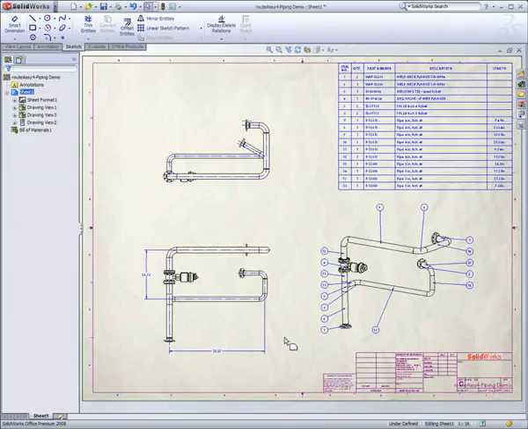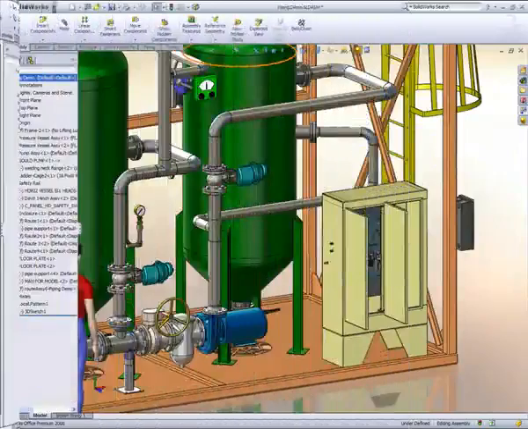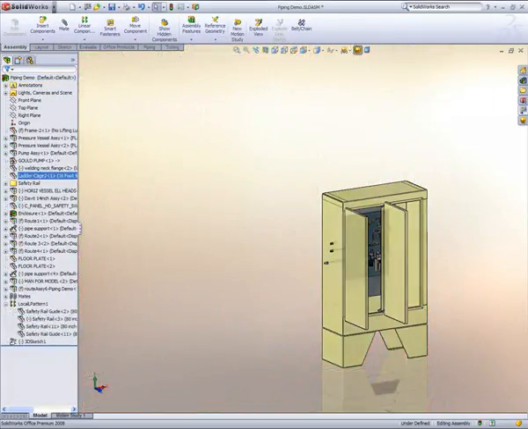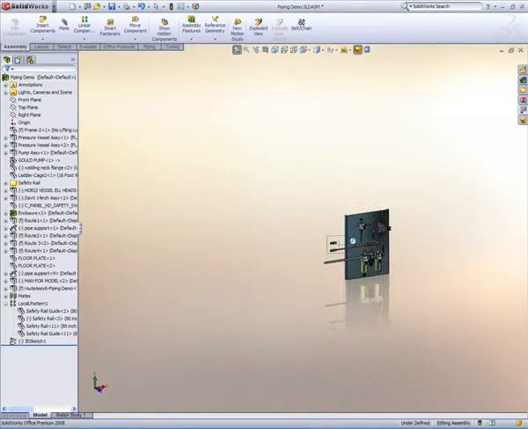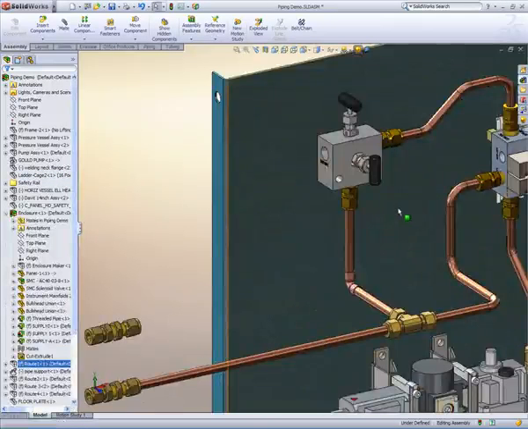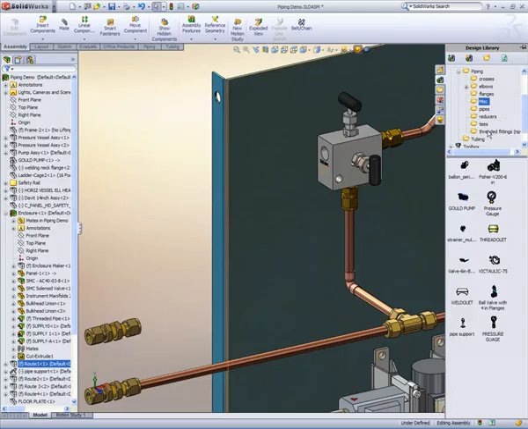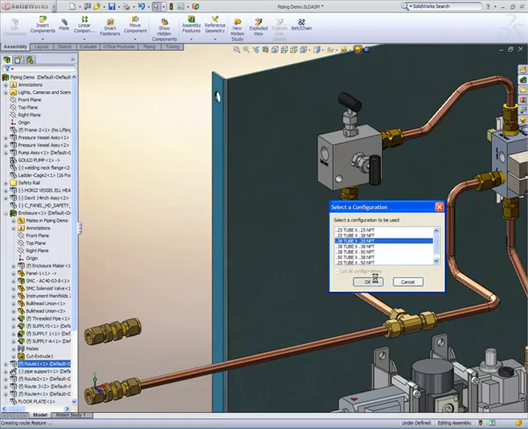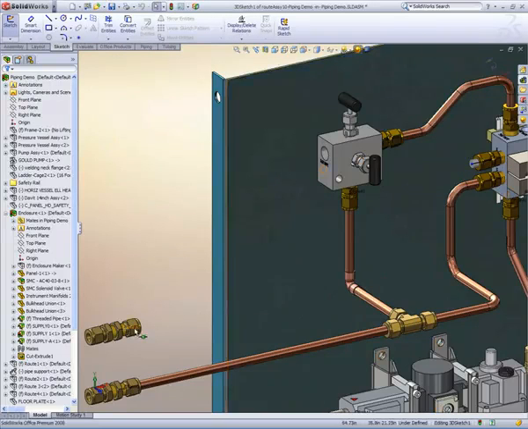We can now return back to the assembly and work on a different area of the system. Many designs not only incorporate piping for fluid handling, but tubing for pneumatic control devices. SOLIDWORKS empowers users to define tubing routes just as easily. Similar to how I defined pipe spools, I'm able to specify the beginning of a tubing run by utilizing SOLIDWORKS fitting libraries.